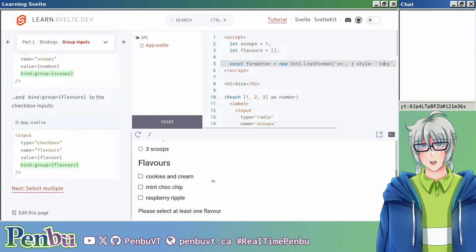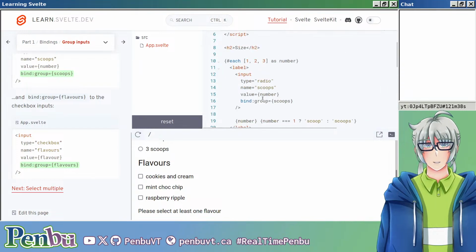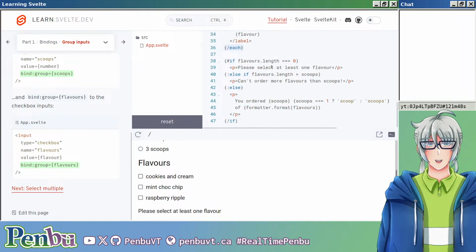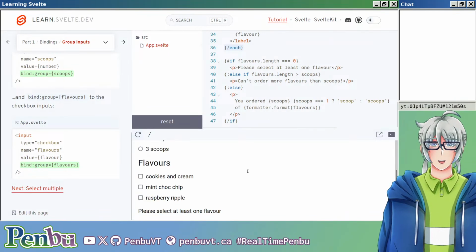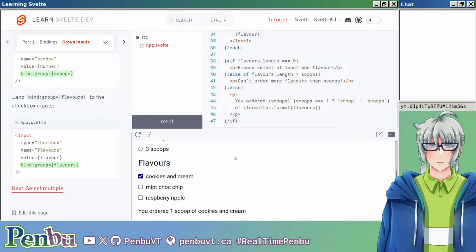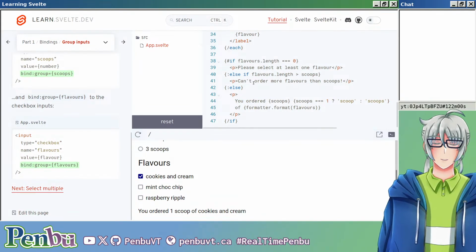So what does this do? If number is one, we have scoop or scoops. And then we have cookies and cream and chocolate chip, all this stuff here. If flavors.length is equal to 0, please select at least one flavor. We have here: you ordered 1 scoop of cookies and cream. Sorry.